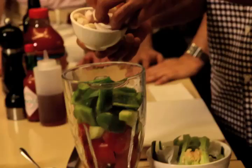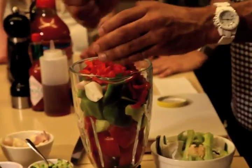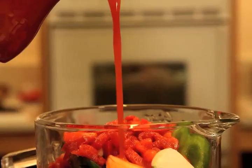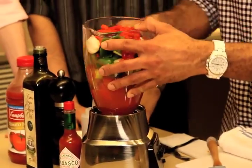We're gonna add a couple shallots, 2 to 3 whole shallots. And we also have what we call pimentos, which is a roasted and pickled pepper from Spain. We're gonna add a whole jar. They're not very strong. Now we're just gonna add a little bit of tomato juice, just to get it spun, that's about 1 cup. We're gonna add about 30 ounces in total. And then we're just gonna blend this up.